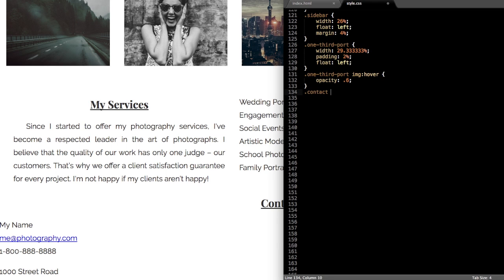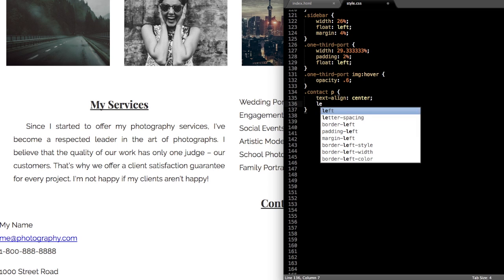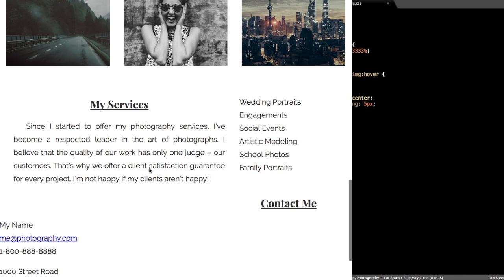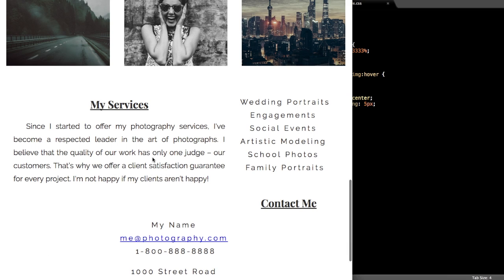So write .contact and then p for the paragraph, and then we'll tell this to text-align center, and then we'll give it a letter-spacing of 5 pixels, so that's kind of going to space the letters themselves out. Okay, so there we have it.